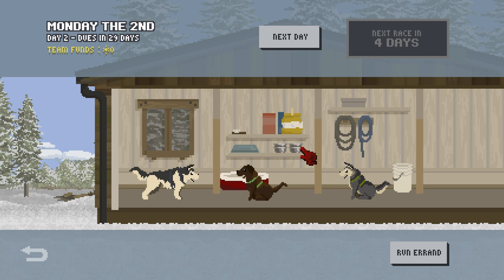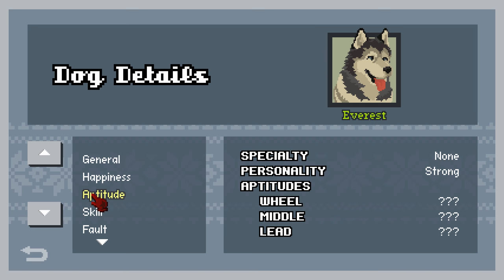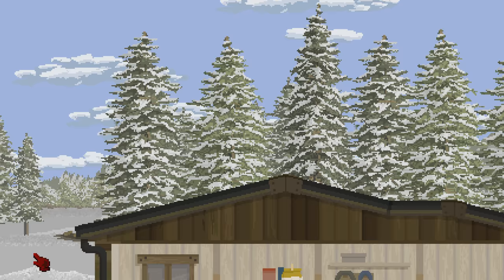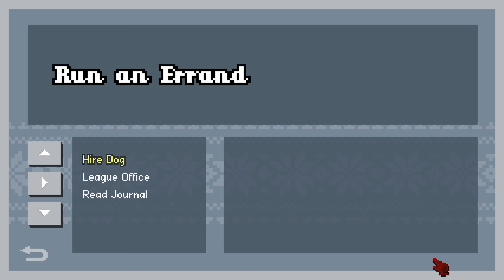Oh, his fatigue is medium. How do I fix him? Oh gosh, he's not happy? He could be happier. He doesn't have a favorite thing. Am I supposed to, how do I help these dogs? Oh gosh, I probably should watch some tutorials about what I need to do. The next race is in 4 days. So, do I need to, like, buy food or something?